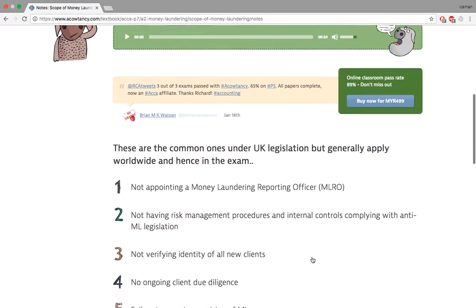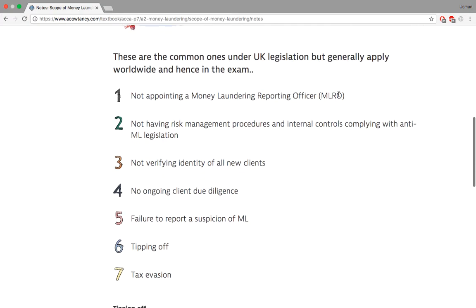What are the principal offenses in money laundering? There are common ones. Okay, I'll tell you another secret of the exam. If something has to do with a national thing, like the UK or Europe or the European Union, if something about one very specific country comes up in your syllabus, it becomes much less important. The examiner is basically from England, from the UK, and he really doesn't want to make the paper national. He wants to try to make it international.